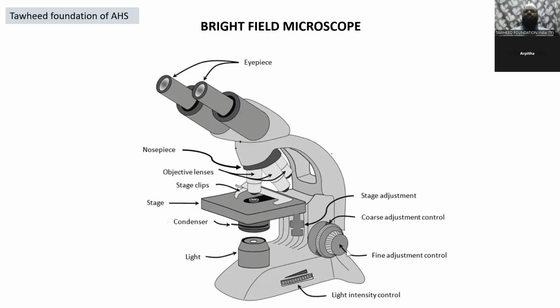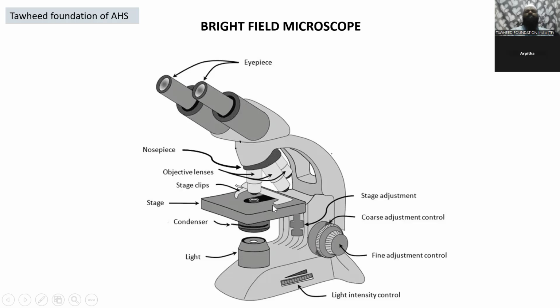Through fine adjustment, you can sharpen the obtained images. This is coarse adjustment, where you can adjust back and forth. This is left and right, and this is your fine adjustment. The rack and pinion have a small screw that is used for stopping the downward sliding of the body tube. This will prevent damage to the objective lens. If you bring it very close to the lens, there may be a chance that the cover slip or glass slide kept for observing may break. So this will prevent that.